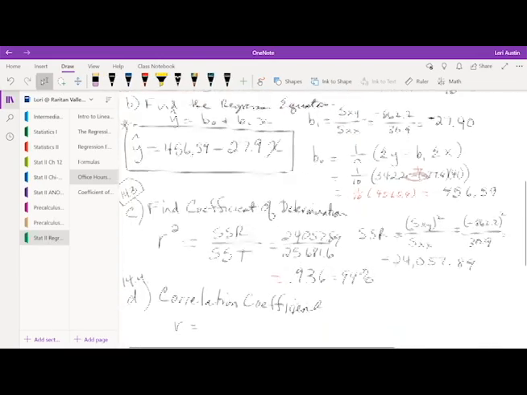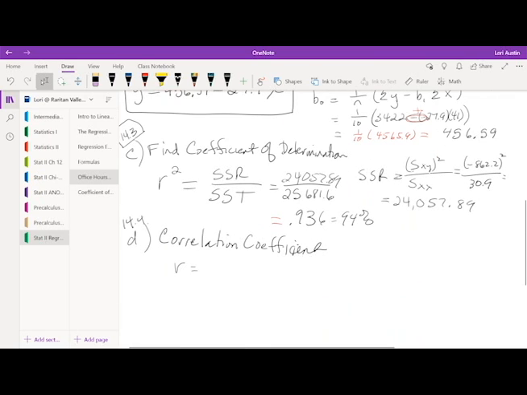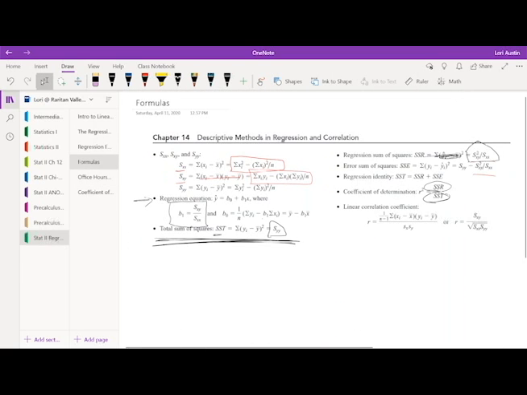But we need to know how strong that correlation is. And since we had a pretty high coefficient of determination, we're probably going to have a pretty strong correlation coefficient as well. So let's look at the formula sheet. Now, what most students will do is the absolute quickest way. Notice there's a lot of formulas for R. Do you see them all? I would ignore this one. That is just crazy. That's the defining formula. We're not going to use that. This one is way simpler, right?